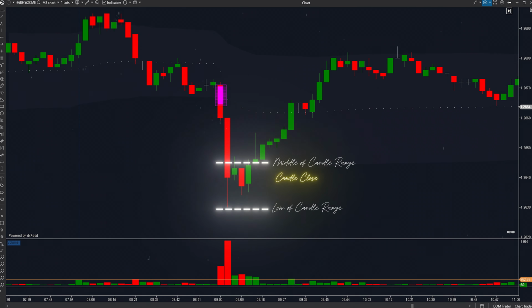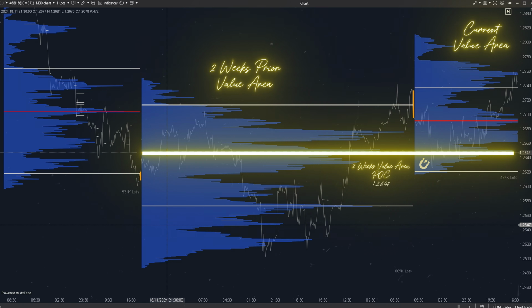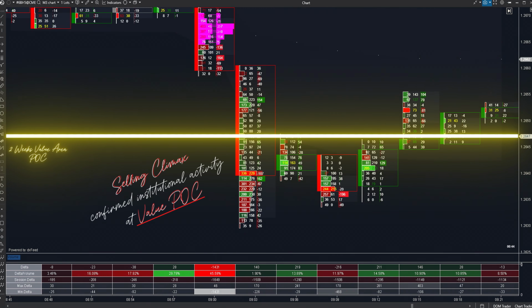The cluster statistics indicator makes it undeniable. Look at the delta, bullish. Sellers are being absorbed, and smart money is stepping in. See, price had been consolidating for weeks, finding value around this area, and the point of control at 1.2647 served as a magnet for institutional buying, and the selling climax confirmed it. This is what caused the sideways movement, which was the accumulation phase before the reversal started.